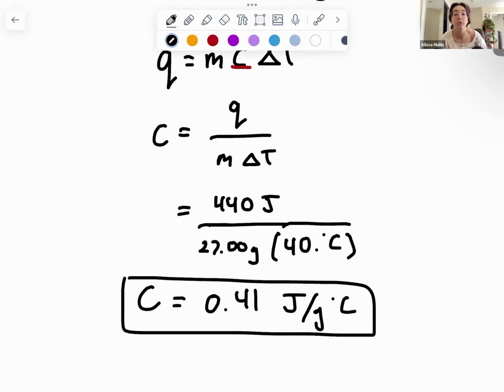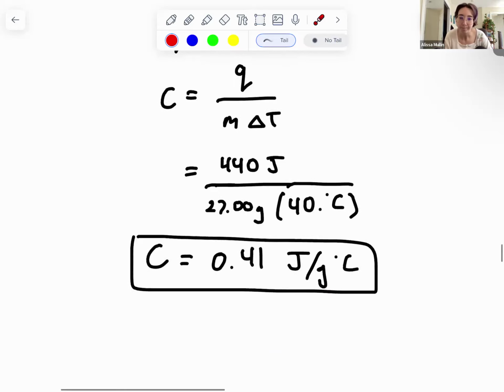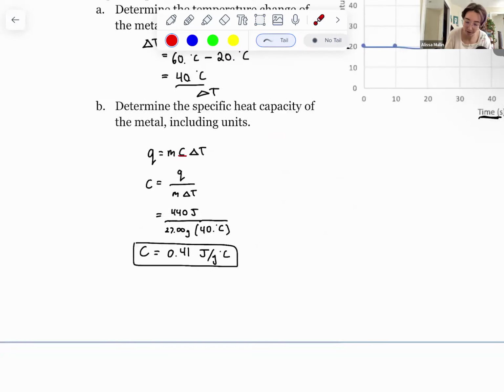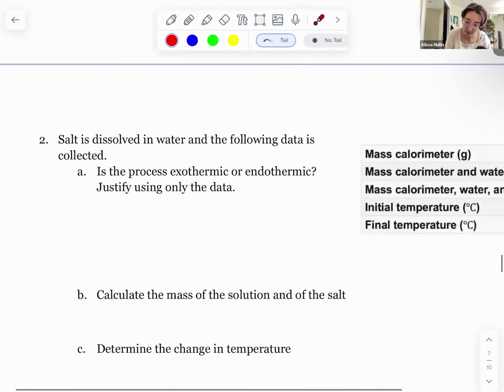So again, the units will get more tricky on some problems where they're mixing it up on you. So it's always good to keep track of those units. Be careful about it. In this case, it's just a standard specific heat capacity. These are going to be your units most of the time. But it's good to keep track of. Sometimes what if they gave you this in kilojoules, or what if they gave you this in Kelvin, or whatever. You've got to make sure that you're plugging in what you want.